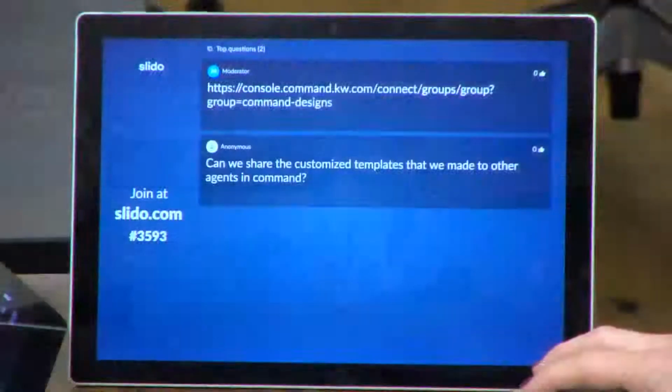If you're talking about sharing within your own market center, that's a little bit of a different question. We are working on a Teams functionality there as well. But for right now, if you're looking to share the templates that you've created, we recommend sharing within your Facebook groups and within Connect. And again, that is the URL that's posted at the top of this chat.